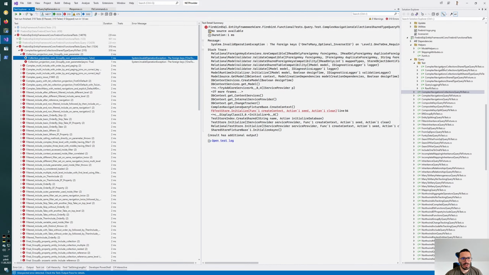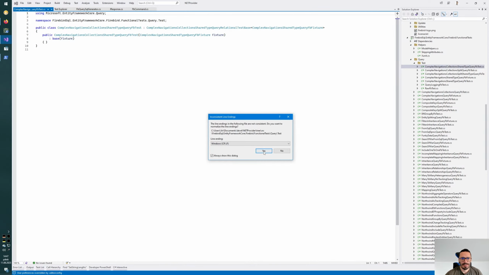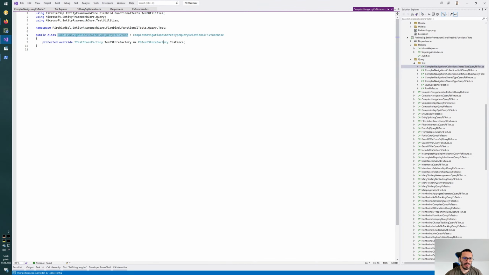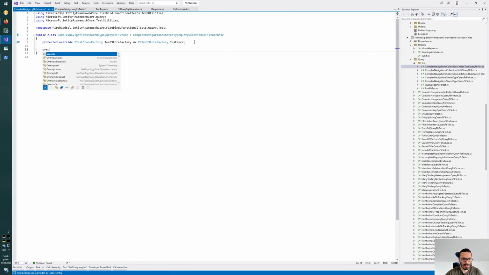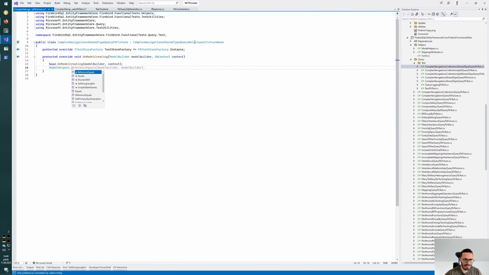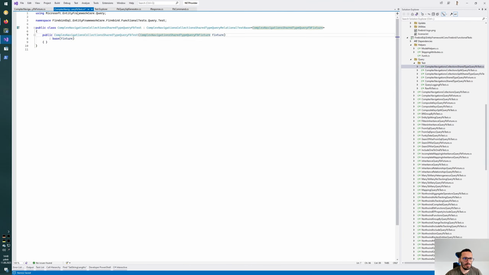Complex notation shared type. Let's do again simple table names and hope for the best.